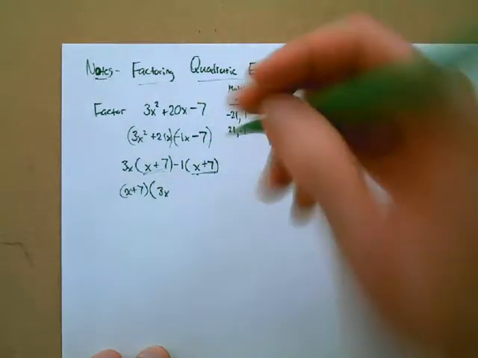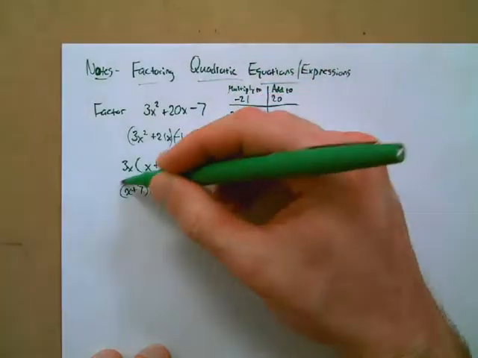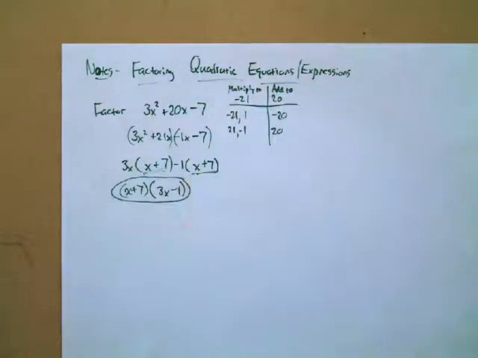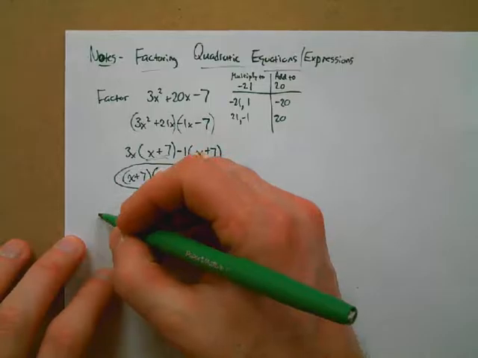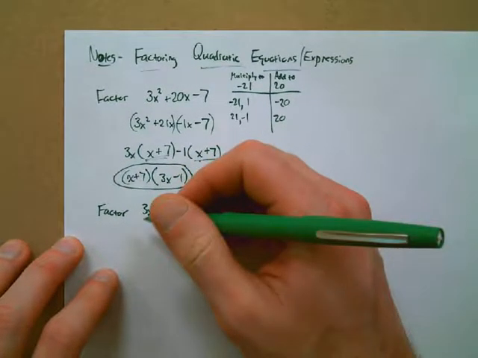Okay, that's the answer. Now that's one way to do it. Does anyone remember doing it this way in the past? Yep, okay. Mary, do you remember doing it this way? Okay. Alright, there's another method you can use here called the magic X. Do you guys hear about the magic X? Yeah, the X method, yeah. Have you done it that way? Yeah. Okay, so another way to do this is you draw an X.